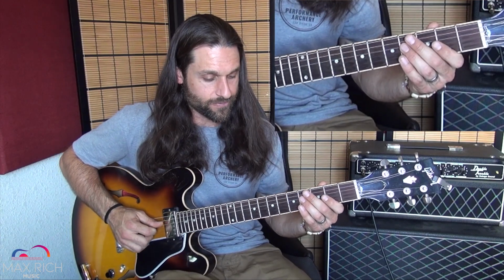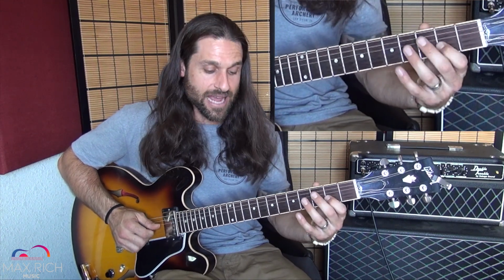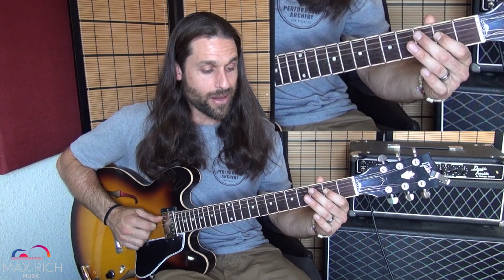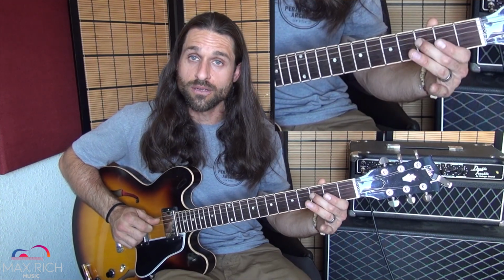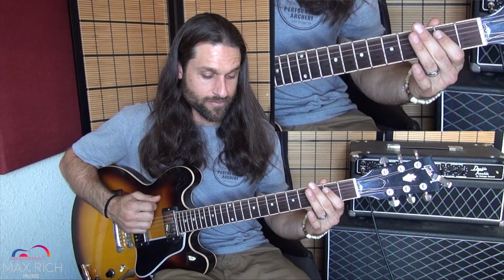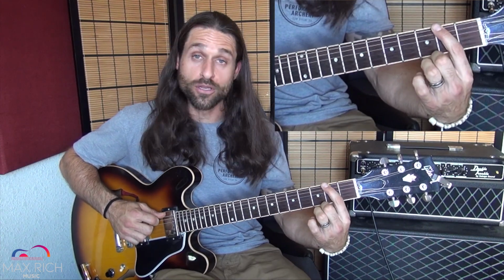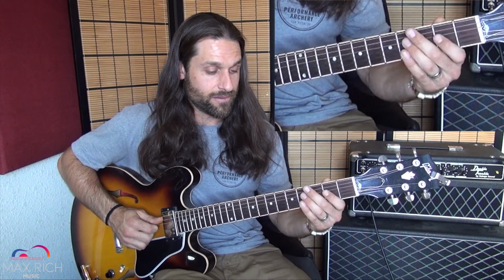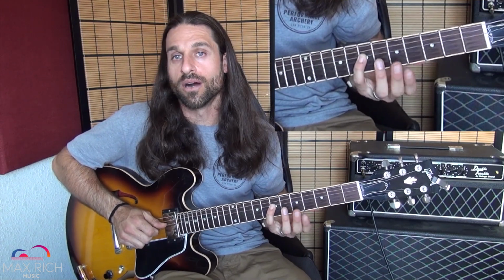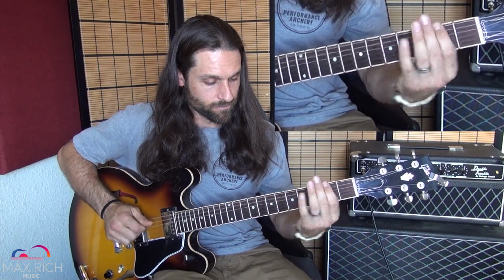So in any case, this is back to the lick. So after that, F sharp, A, F sharp, C to A, then we pull off F sharp to E. And then we take the C on the A string and pull off there. And then we play an open E. And then take the F sharp on the low E string and slide into A. And then we can hit the octave of A if we want for the end of the phrase. Like that.